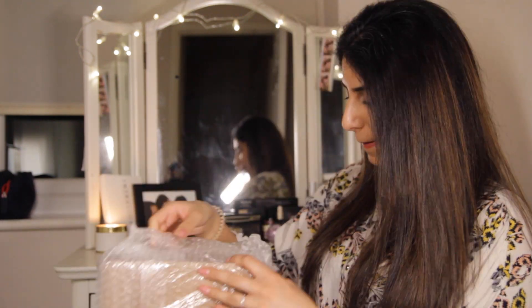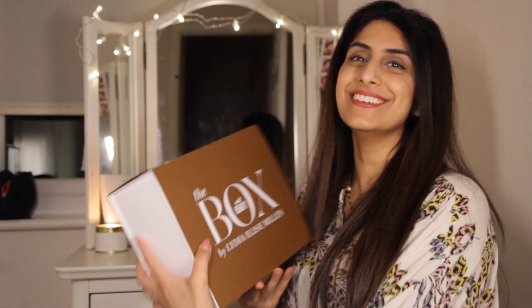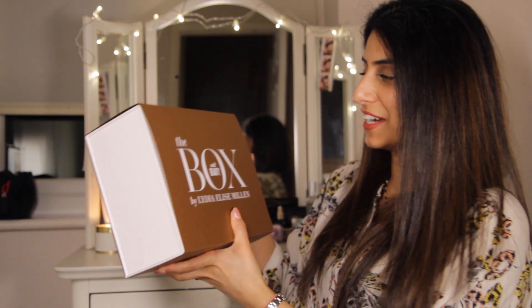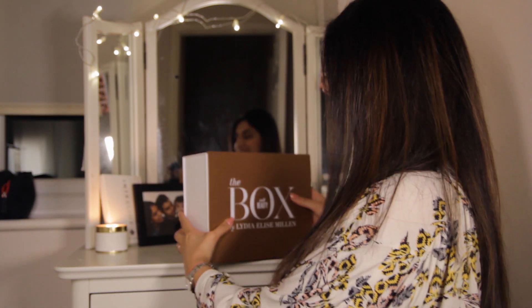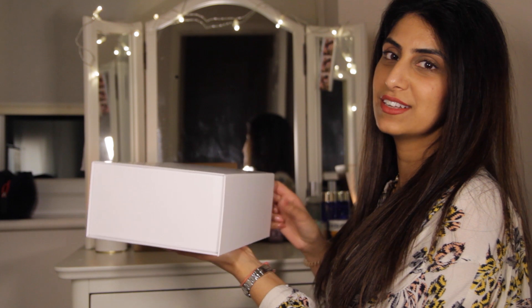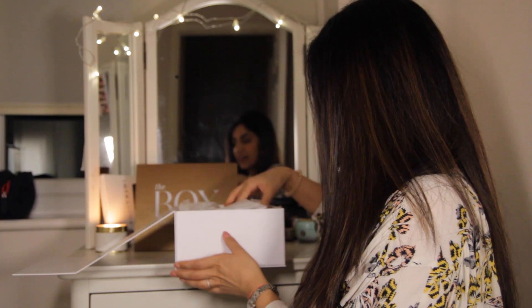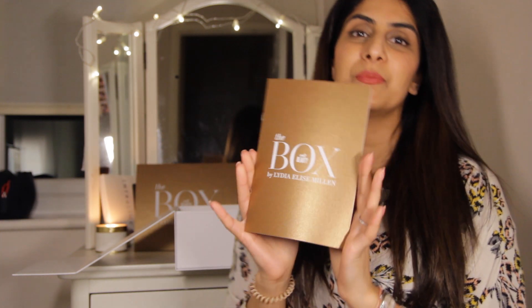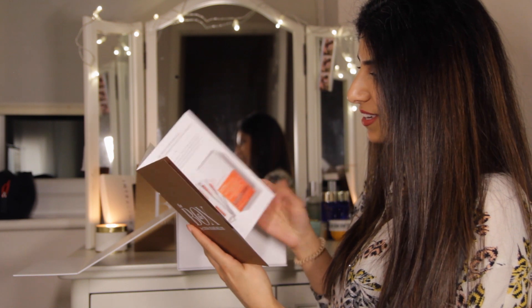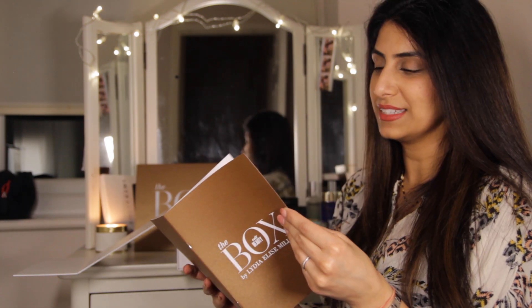It's about eight o'clock, the kids have just gone to sleep — that's why there's a bit of mood lighting. So I'm going to go ahead and show you what I received. It is the Lydia Elise Millen Cult Beauty box, eagerly awaited and it looks really nice — it's like a rose gold colour, really lovely. It's got a magnetic fastening on the front and inside it comes with a little booklet that goes through all the products, and there's the beautiful Lydia as well. This is a really nice collab with a lot of nice products in here.